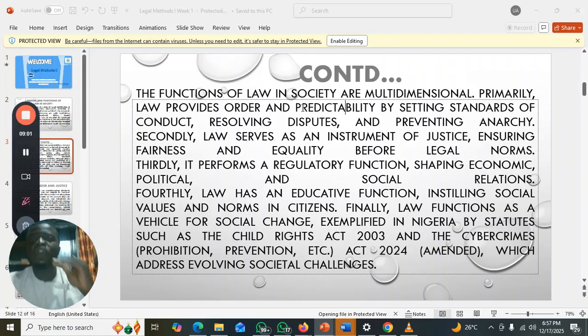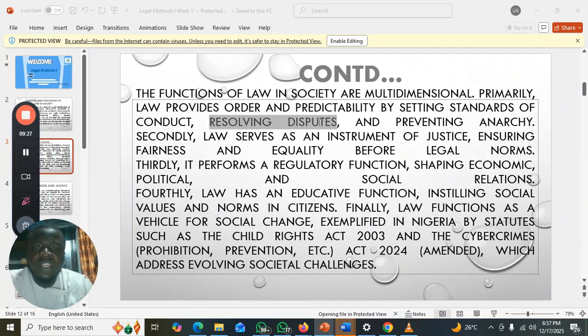That's the meaning. So law is used to put that standard for everybody to regulate his conduct so that one person will not cheat another. You can do your work, but you should not go against my standard. You understand? So law provides order. It maintains against chaos and fighting, and all those things, and predictability. How does it do that? By setting standards of conduct, right? Then two, that's one of the primary functions of law.